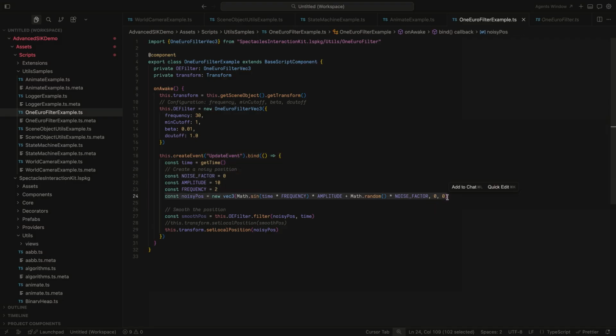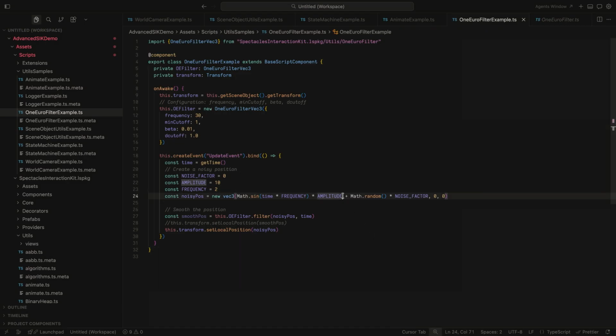This is the magic line. Can you guys all read that? Yep, great. OK, so we're creating a Vector3, Math.sin. This is split into 2 parts, right? On the left here, we're trying to create a position. We're driving the x variable, so just that movement, with sine of time, frequency, and amplitude, right? This is very simple. This is just making a nice, even sine wave with no noise.